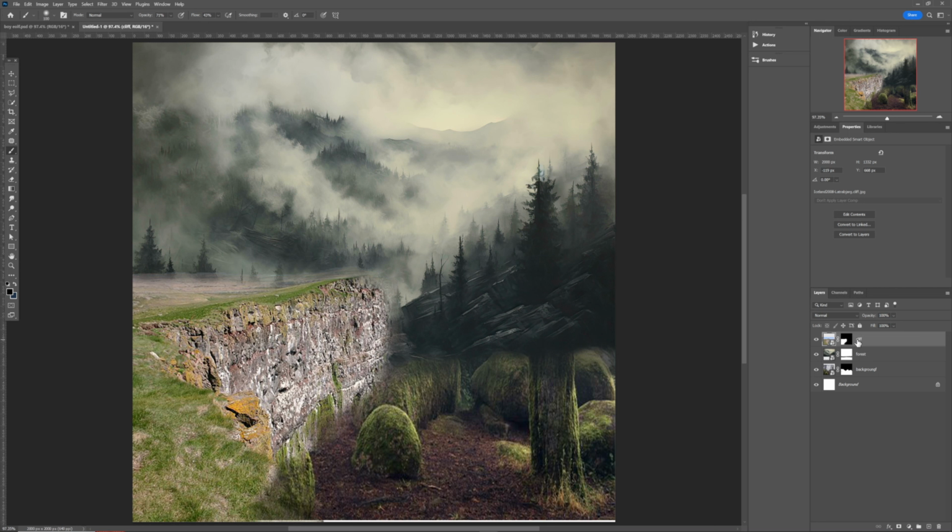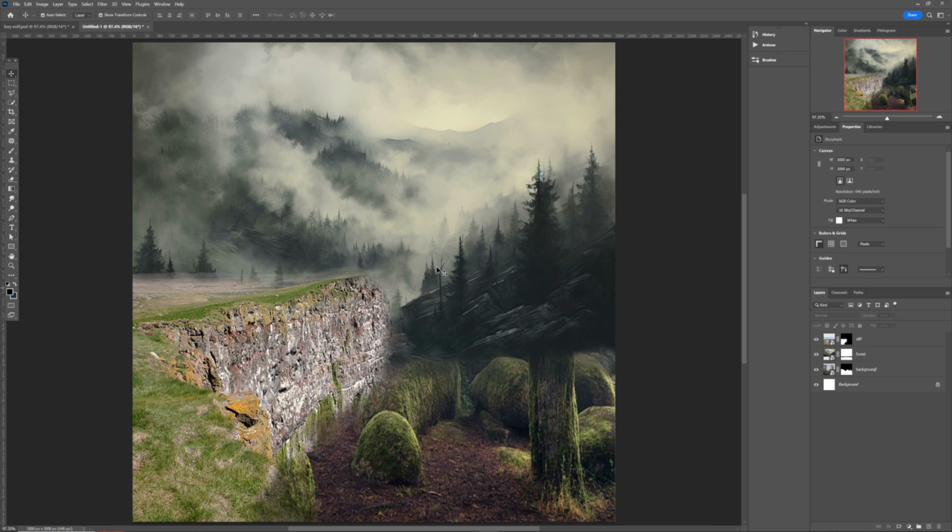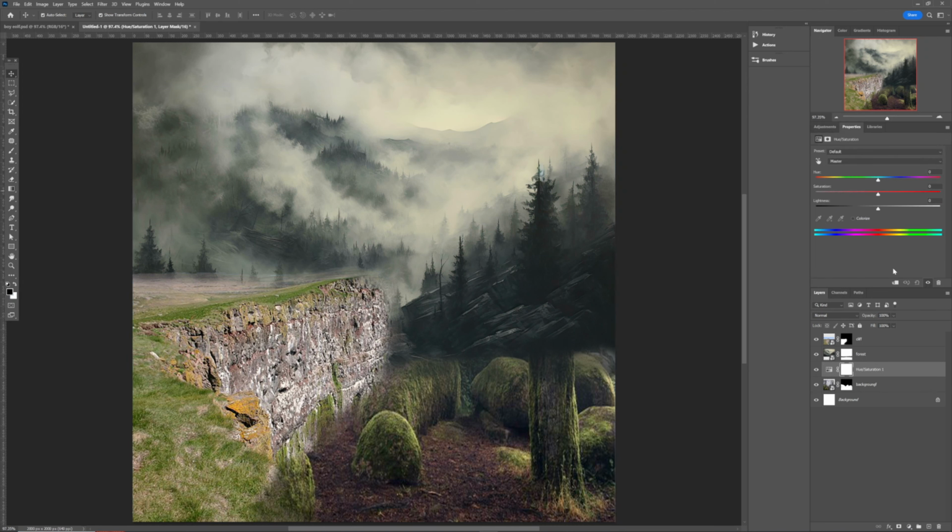I'm going to name it Cliff. Now what we need to do is to color balance everything. Firstly, I will go with the background by selecting the background, and then I will come over to the adjustment layer. Now I want to first go over to the hue and saturation. I'm going to go ahead and clip it to the background so that it will be affecting only the background.